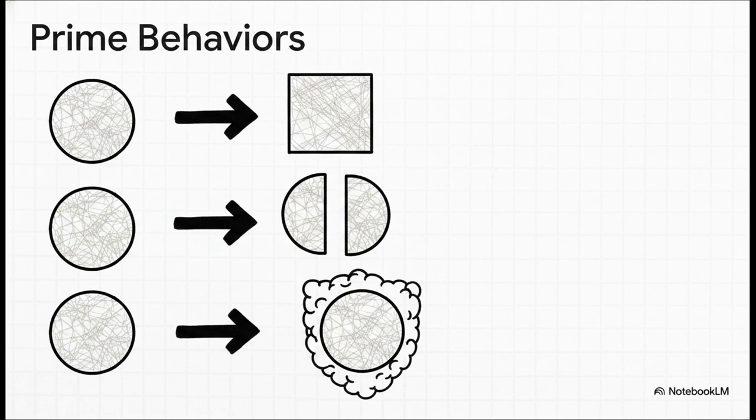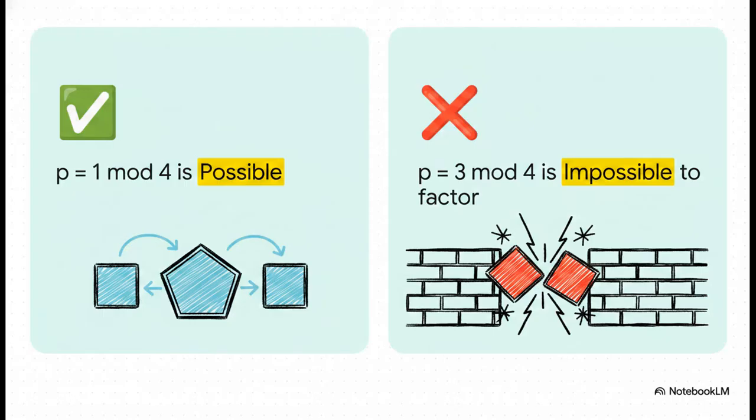First, the prime 2 ramifies, which essentially means it becomes the square of a Gaussian prime. Second, primes that are 1 modulo 4 actually split into 2 conjugate Gaussian primes. And third, primes that are 3 modulo 4 remain inert, meaning they stubbornly stay prime and just refuse to break down any further. Let's zoom in on why that difference exists.